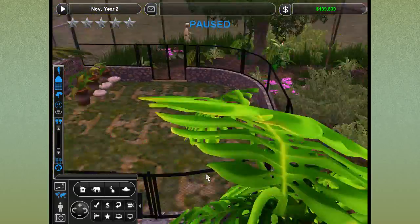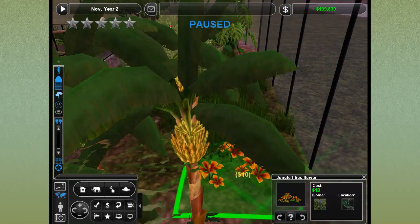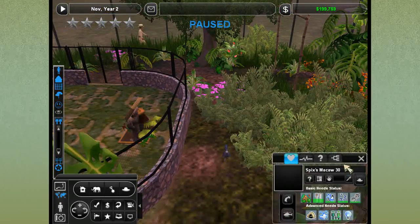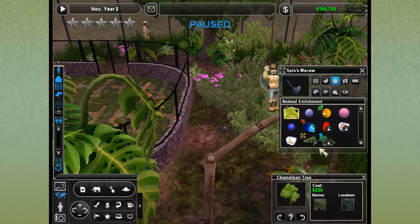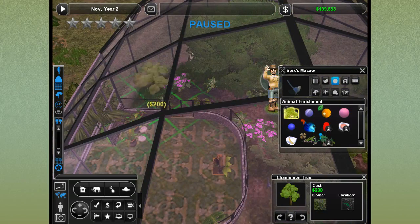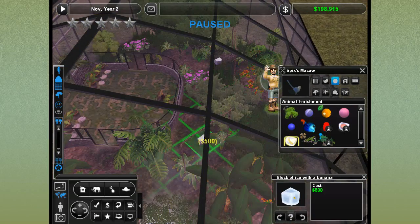So, now that we have quite a few lovely plants over there, let me go ahead and sprinkle a few more jungle lilies over here. And there we go. Lovely little jungle lilies all along the back. I love it. Oh, it looks great. Let's go ahead and make sure that the Spix macaws are safe and sound. I almost feel like we need more security on these guys because they are worth up to $400,000 on the black market because of how immensely rare they are. In fact, it is estimated that there are more Spix macaws in illegal private collections than there are left in captivity among conservation breeding programs, which is quite sad if you ask me.